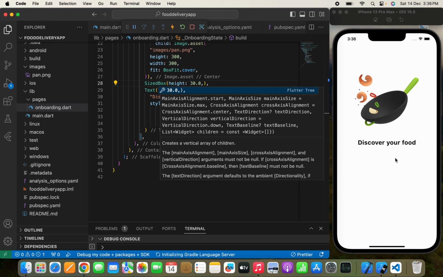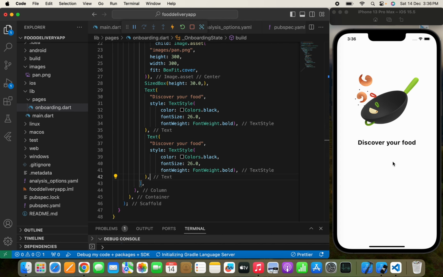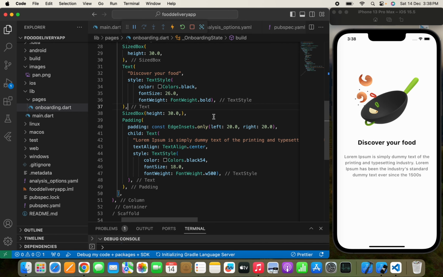Now I can add a random text, which is a lorem ipsum text. But as I've told you, if you have any better idea, you can add something interesting over here to attract more users. Now I need to use a Text widget here again, and let me add that text because I don't remember a lorem ipsum text. You can see that I have added the text over here, and through the Text widget I pasted that text, and this is the text that I have shown in the app.